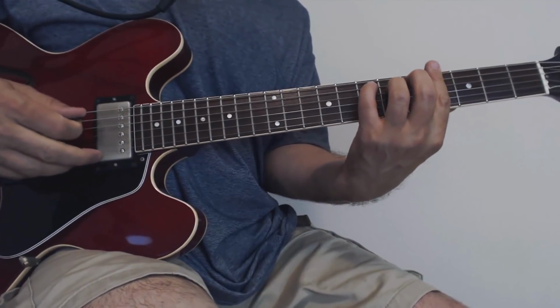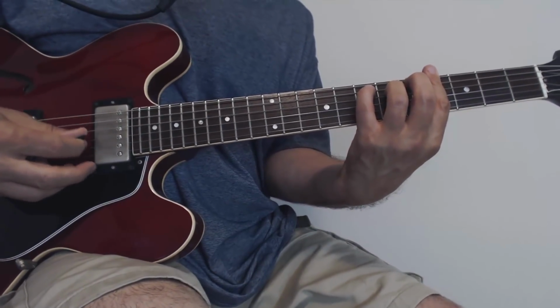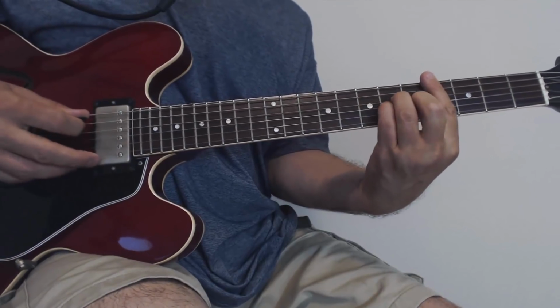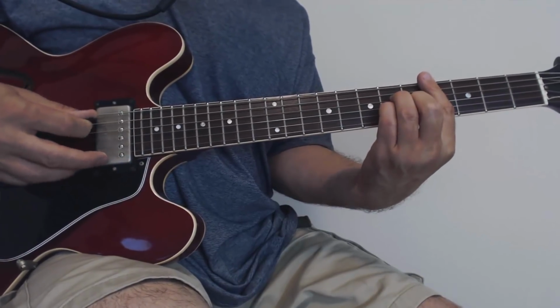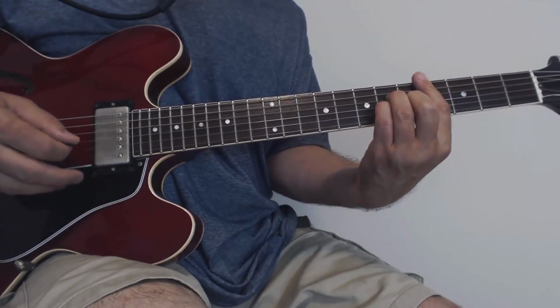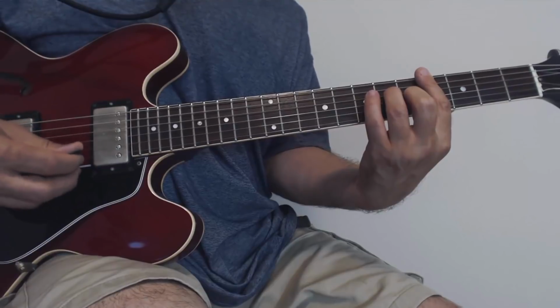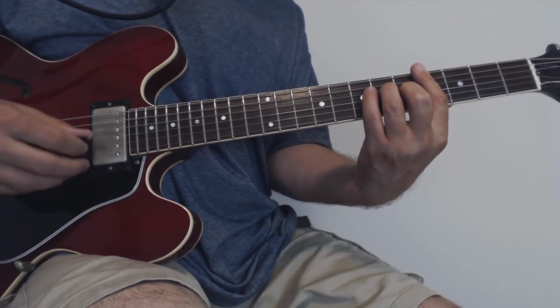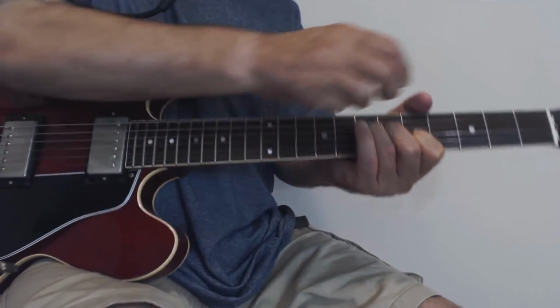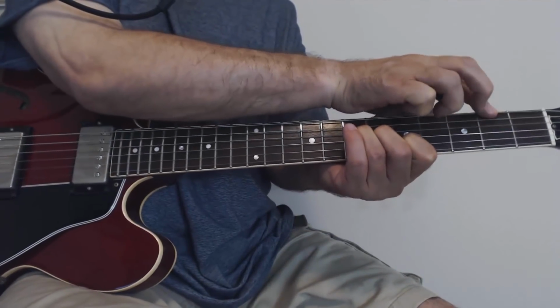But you can think of it as playing an E major 7th to an F, C sharp minor, E major 7th to C sharp minor. Or you can play a minor 7th there, doesn't matter. To E major, but we're going to play an F sharp in the bass.